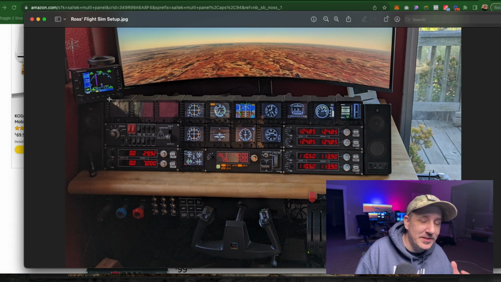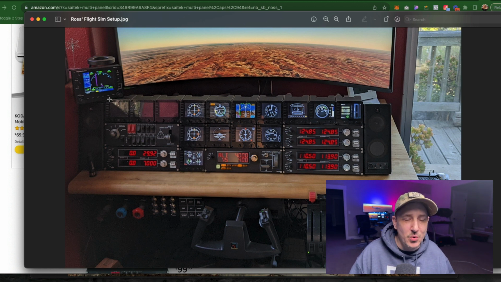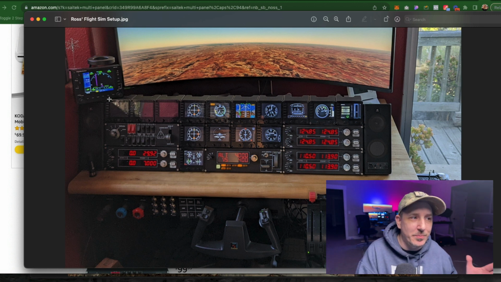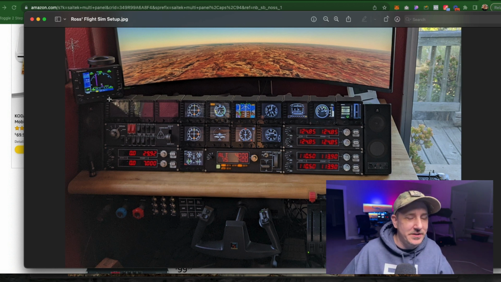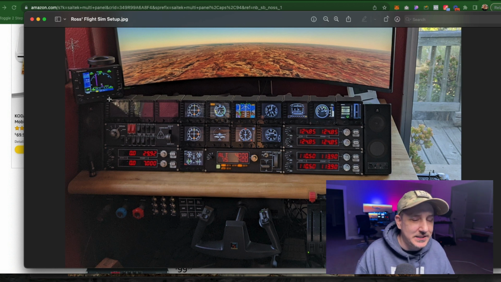Fantastic. All right, so there's a program called SpadNext. Go check out SpadNext. It's going to do away with all of the drivers, all of the programs that you have to install, and it's going to take care of it for you. I will leave a link in the description that shows you how to use this program called SpadNext. I've never used it.